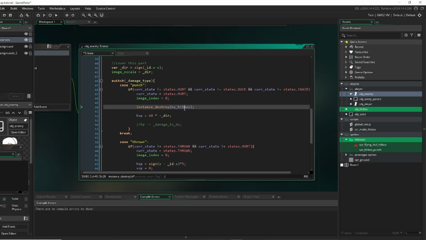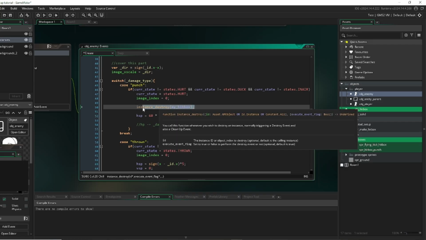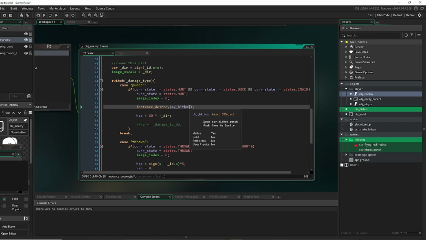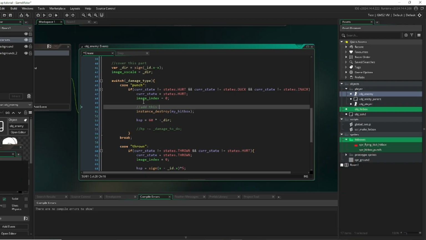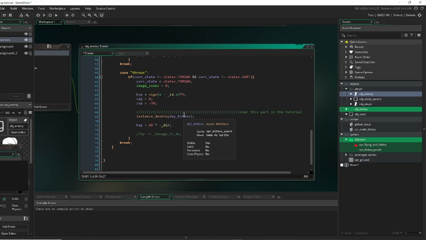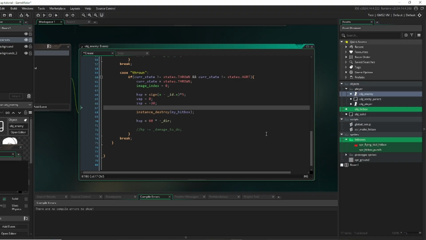Basically what this does is it makes sure to destroy our hitbox. Our enemy is going to be constantly punching. When the enemy gets hurt, we want the hitbox to be destroyed so that when the player punches, the player doesn't get hurt from a phantom attack. And actually, we could probably add this code in the player as well. I just don't have it because for our example, it doesn't really make a difference, but we probably should add this code to the player as well. For the throne, we do the exact same thing, so we make sure that both of those are the same.